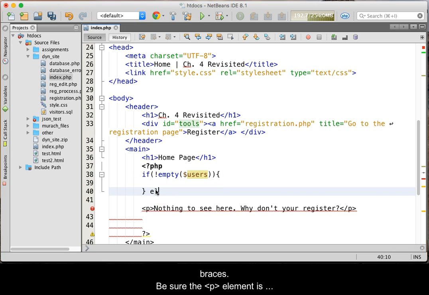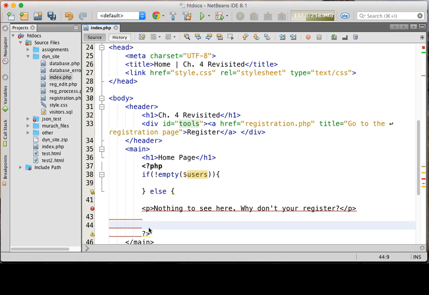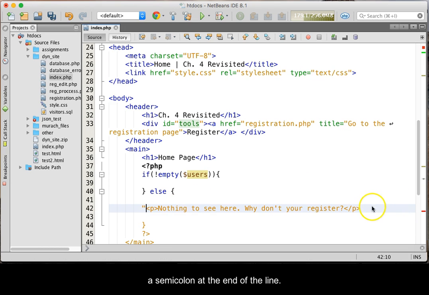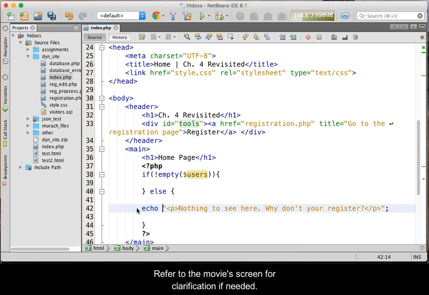Be sure that the paragraph element is within the else's curly braces. Wrap the paragraph element inside of double quotes, followed by a semicolon at the end of the line. At the beginning of the line, put an echo statement. Refer to the movie's screen for clarification if needed.